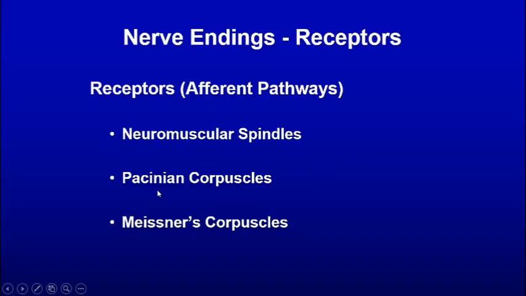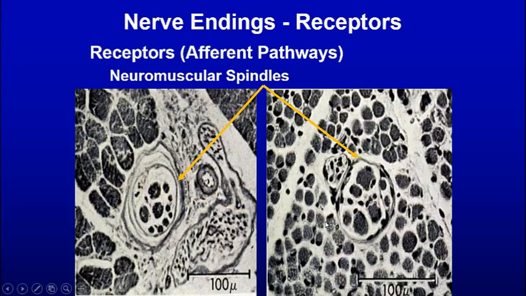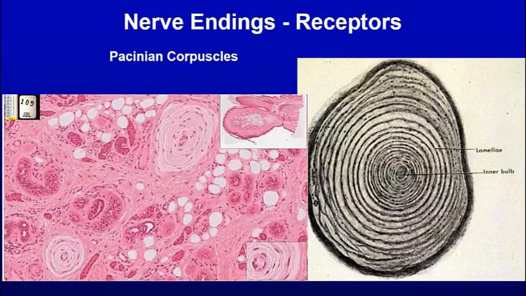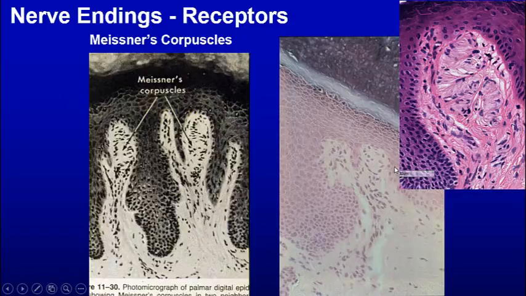There's also pacinian corpuscles, deep pressure, or light pressure Meissner's corpuscles. And this one is a nerve ending. This is a muscle spindle, and you have a capsulated structure with some muscle cells inside there. And these are actually muscle cells. You can look and see the striations in them. And when they stretch, that tells a muscle how much it's stretched. As opposed to pacinian corpuscles, we can see one here, and it's kind of like an onion. When it's squeezed, it causes action potential to occur in the nerve cell, in the nerve projection that's inside there.